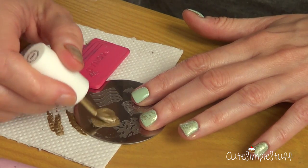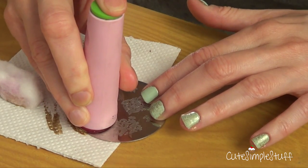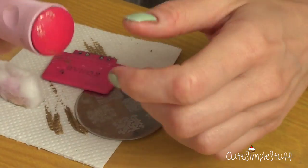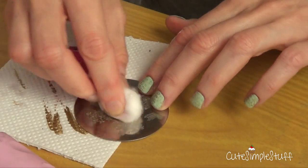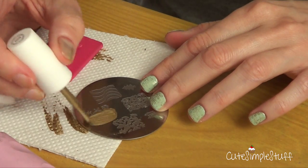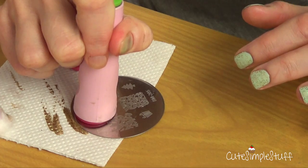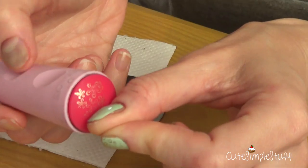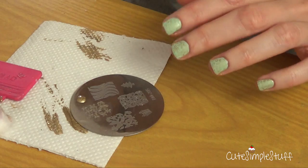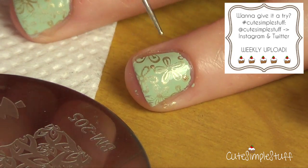I'm going to show you one more because then it comes my thumb. I kind of don't like my thumb — I'm going to do it just so you know how to work with bigger spaces. You have to move fast from where you remove the polish to where you pick up the image. Since I'm here, I'm going to be adding a little bit of polish and then my dotting tool to add random dots here and there to just kind of finish the design.